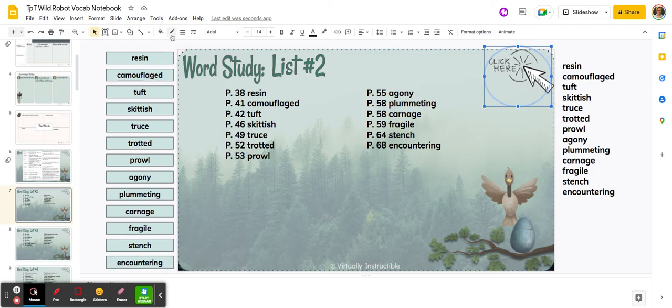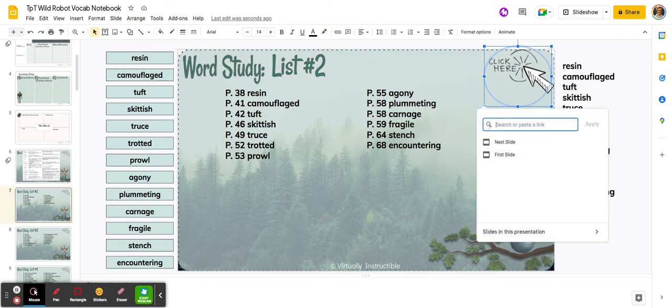But anyways, I was adding a shape there. I don't know if you saw that. And I made it transparent and the line transparent. And then you add a link. So insert link, and then you just paste the link to either Google Forms or your quizzes or vocabulary.com, whatever it is you want to be using. Add that link there so the students can read the words and then click on the link to practice.